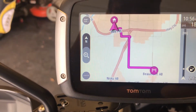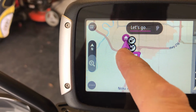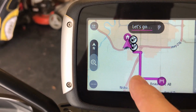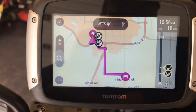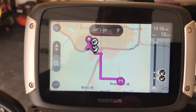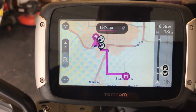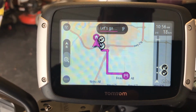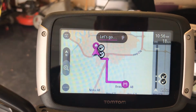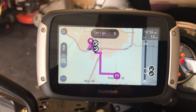And what the GPS will do is calculate the route. It will show on the route gas stations that you pass. I have it set for in the city to give me the quickest route anywhere, but when I'm out on the road doing a ride with my buddies, I have it set that I will pick the windiest roads because, of course, I don't want the quickest route A to B. It says we're going to get there at 10:56 a.m. if we leave now.